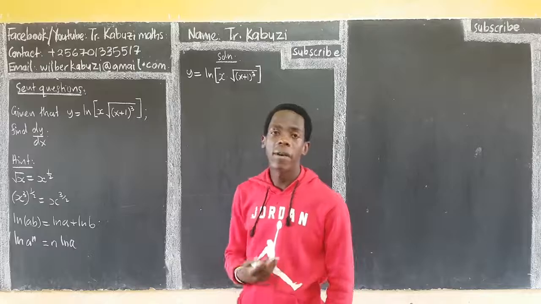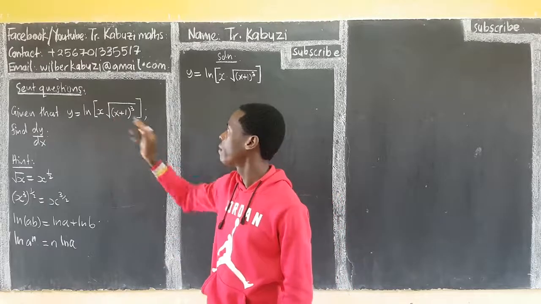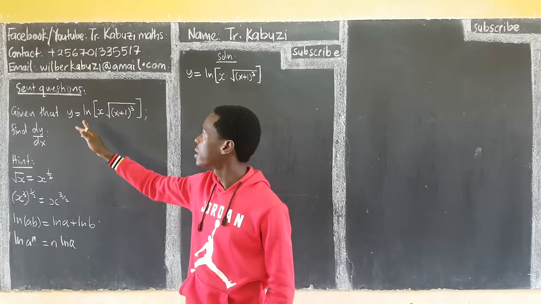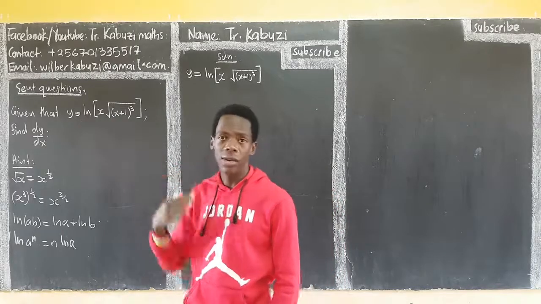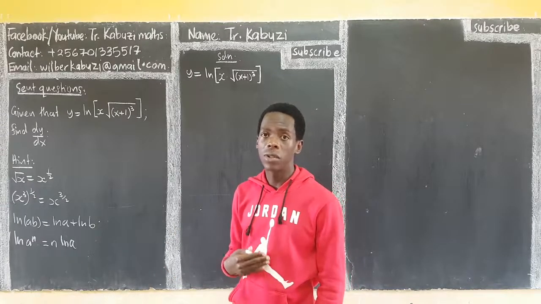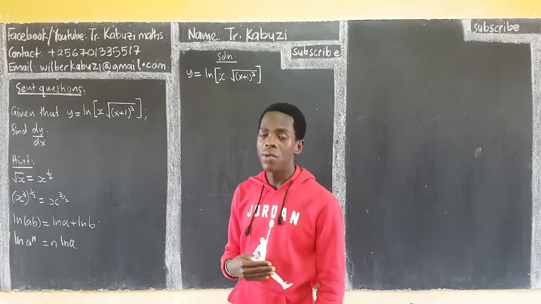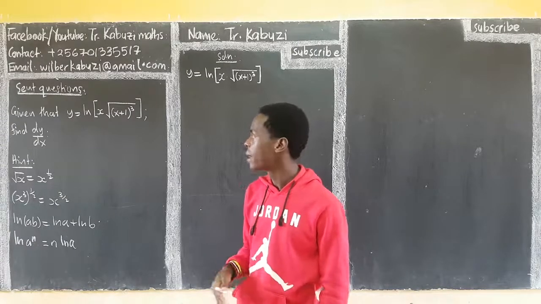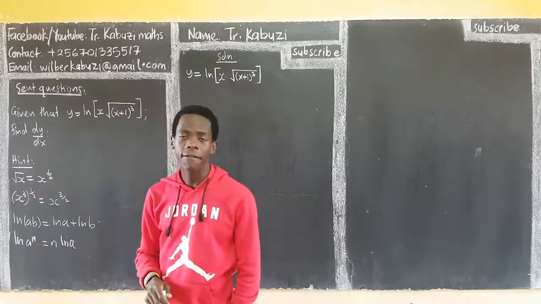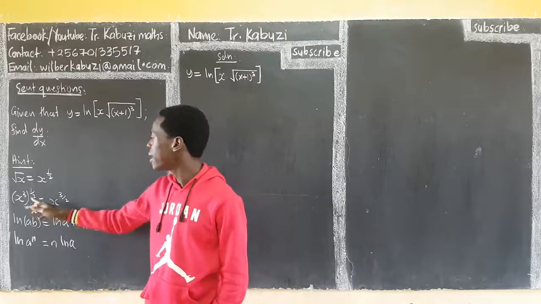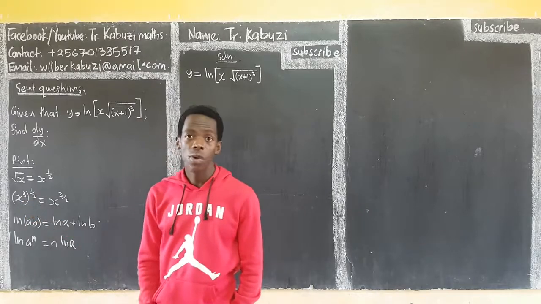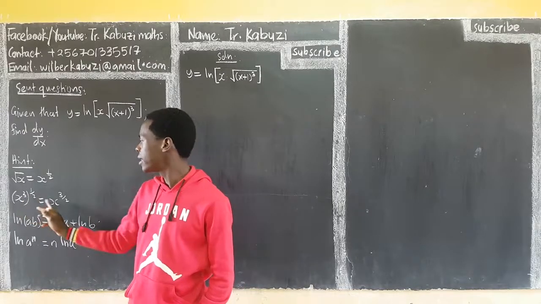But if you see, you have a product of two functions, for example, this function multiplying this one. To differentiate this directly, it's hard. First of all, remember natural logarithm is a logarithm. So it means that you can first apply properties or laws of logarithms to break it down so that it's simplified. We know that square root of x is the same as x power half, and in indices, if an expression is raised to two powers, those two powers multiply. So you multiply this and this, you get this.